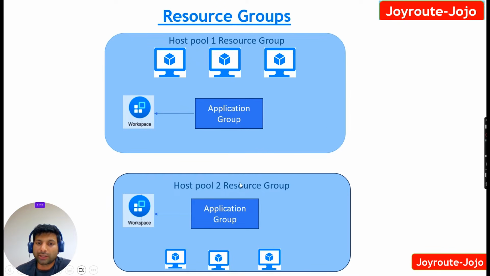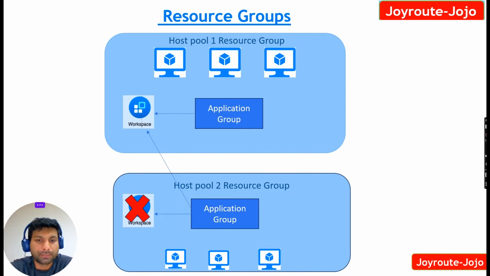He has access to the first host pool application group and the second host pool application group. In that scenario, when he logs in, he could see two workspaces in his virtual desktop feed. Another option is to add the application from the second host pool to the existing workspace. As you can see here, these two would work, and the end user would see the application from both the host pools in one workspace.